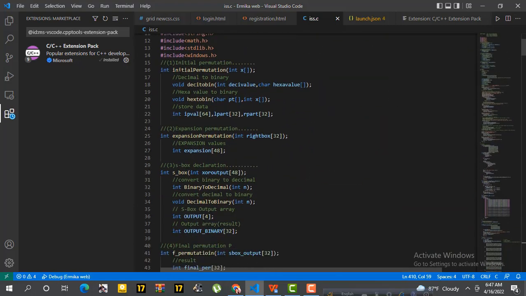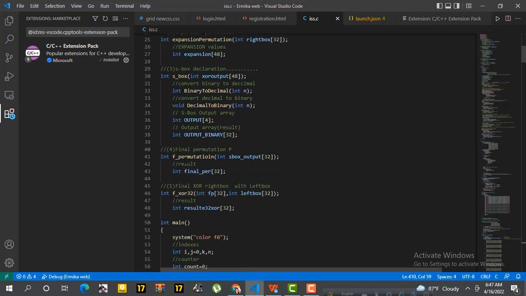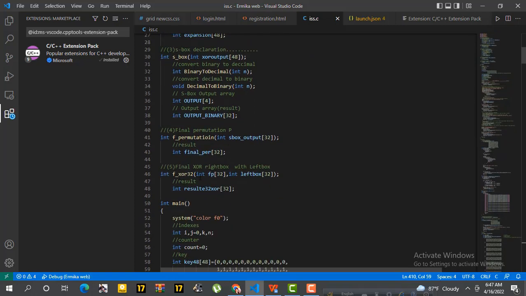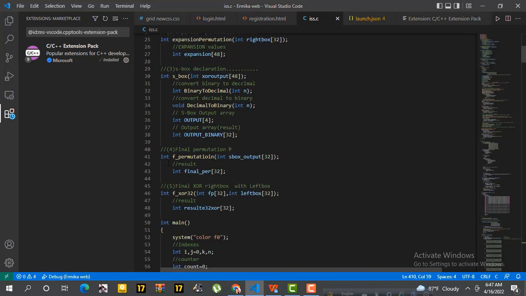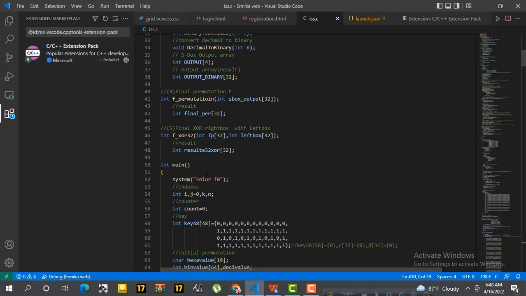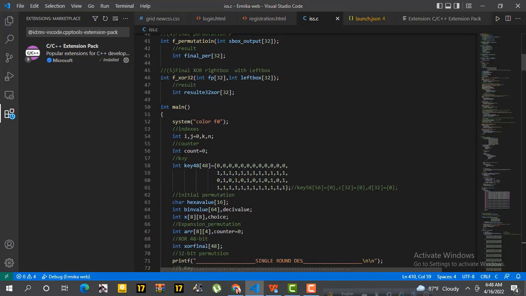So here I am going to describe how this code is running. First of all, we will implement the code in C. Here we have commented some S-box permutations, and we will search for the left S-box and right S-box, and then create some output. And every line I have commented to show what it is for.